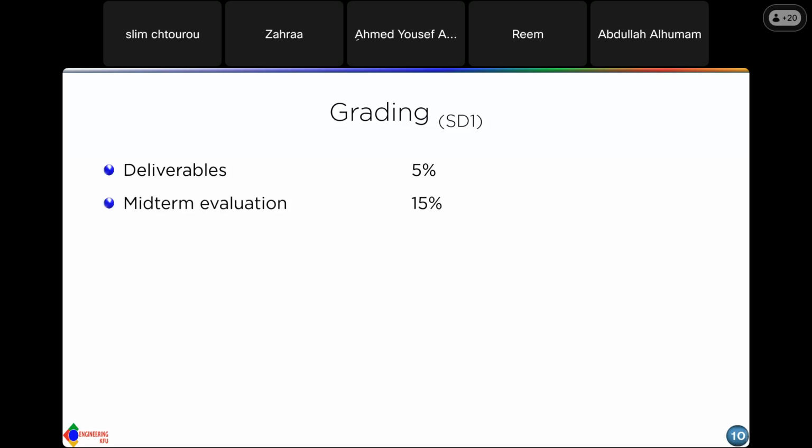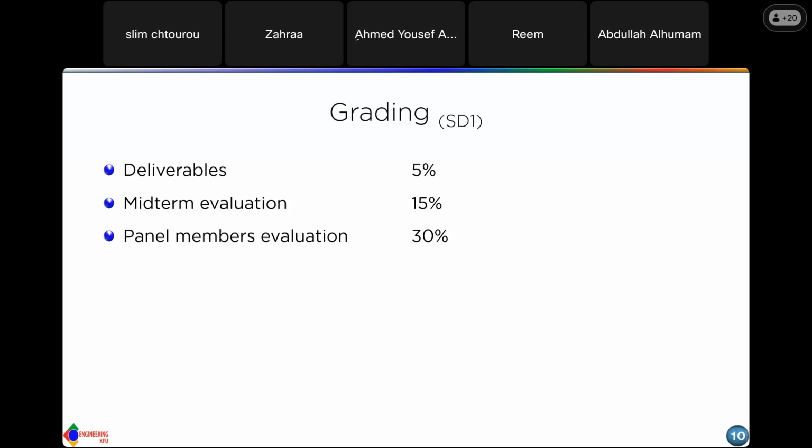Okay, the mid-evaluation in the middle of the semester accounts for 15% of the total grade. When you present, who is going to evaluate you? Panel members, 2 faculty members or 3 faculty members, depending on the load that we have.